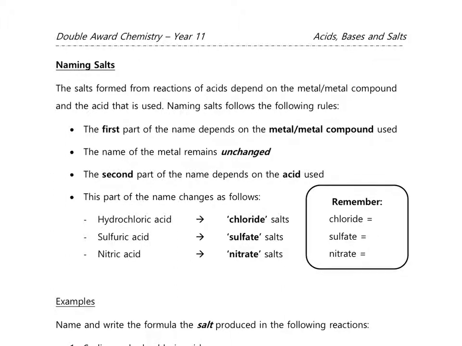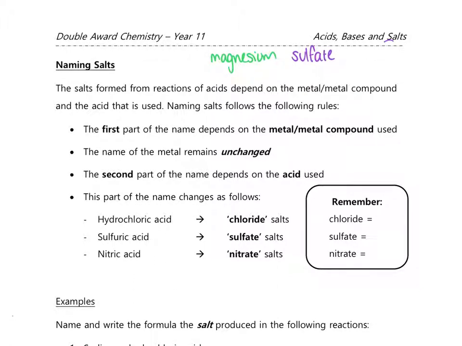because they all produce salts, at how we name those salts, so that we're ready to do that when we look at the specific equations. The rules are always the same. The first part of the name of a salt, and you'll remember this from the previous page, say for example, magnesium sulfate.